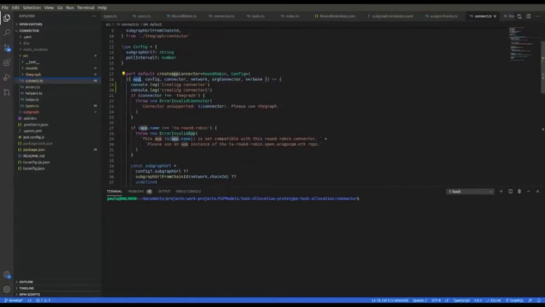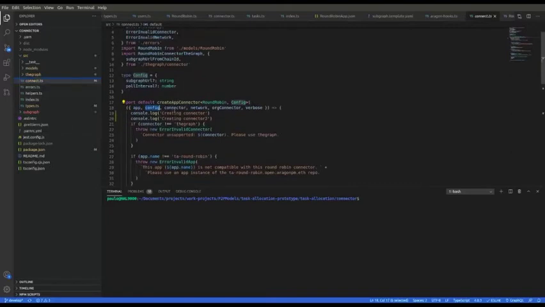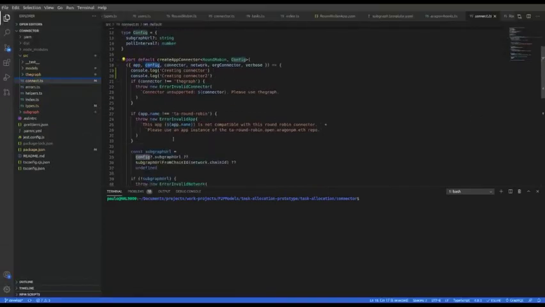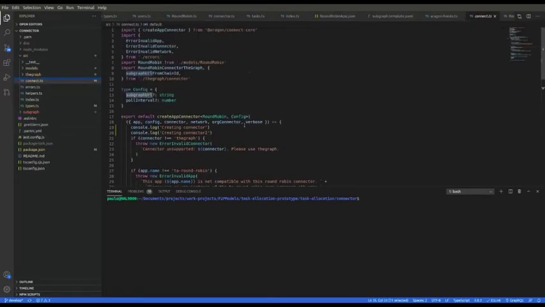Basically here it receives some data, like the Aragon app object with the address, for example permissions and all that, and some config data that we need, that for example has the subgraph URL and all the stuff.